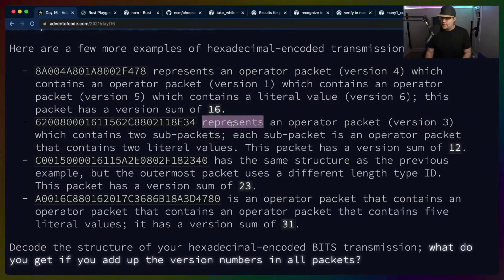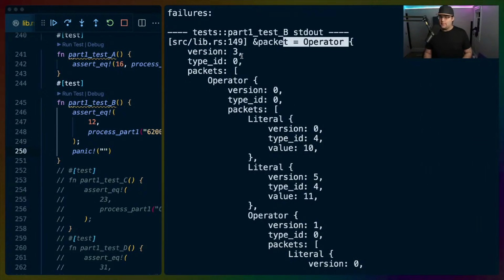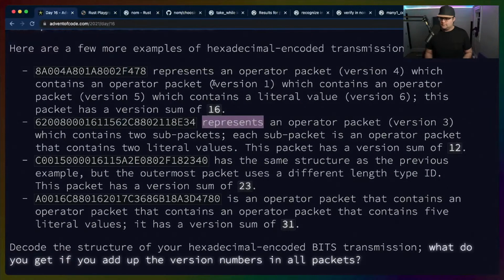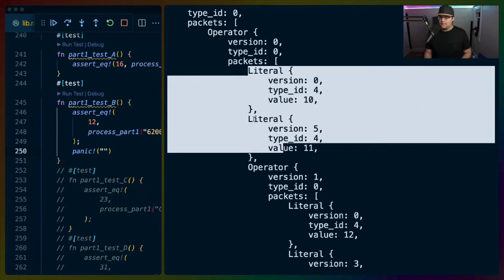We have an operator packet with a version of 3 and 2 subpackets. Correct. Each subpacket is an operator packet that contains 2 literal values.